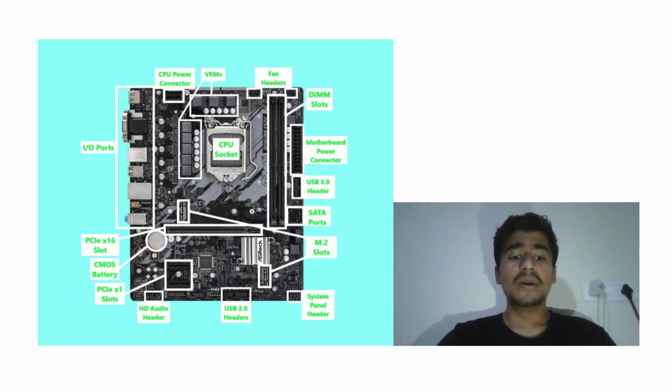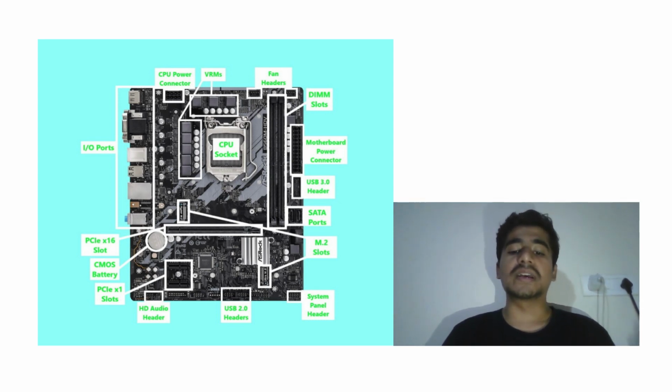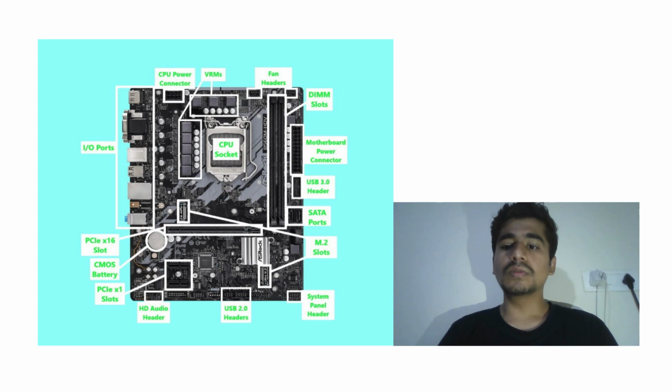Fourth one is PCIe, Peripheral Component Interconnect Express. This is a high-speed interface that is used to connect a variety of expansion cards, including storage devices such as NVMe SSDs. NVMe, Non-Volatile Memory Express, is a protocol that is designed specifically for high-speed SSDs and can achieve transfer speeds up to 32 GB.